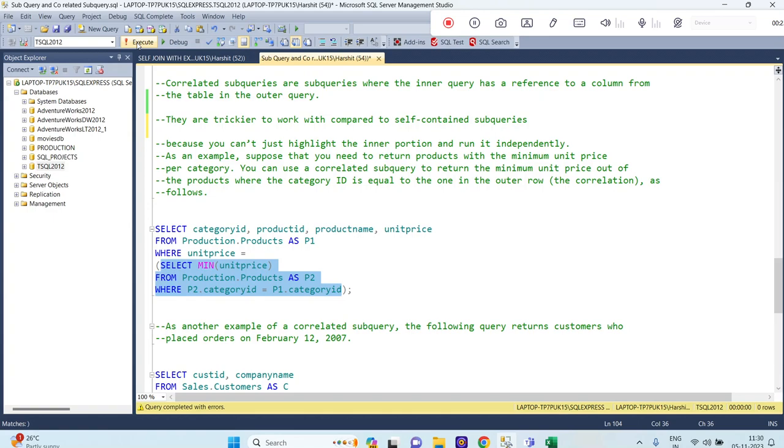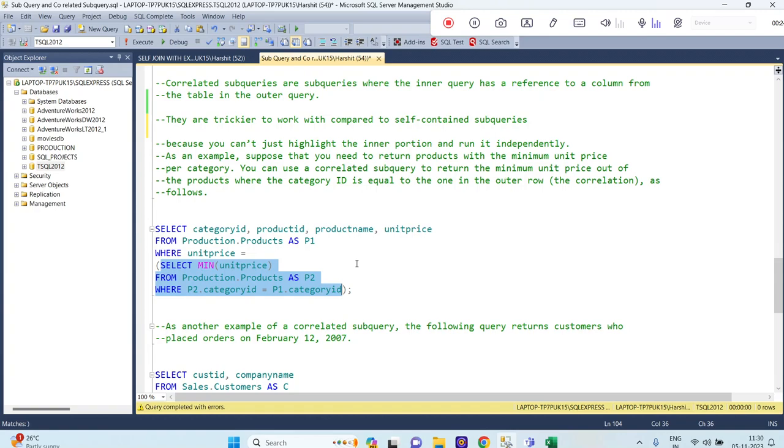Debugging a problem with a correlated subquery is a little complicated. As an example, suppose that you need to return products with the minimum unit price per category.